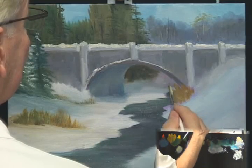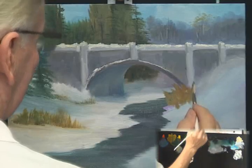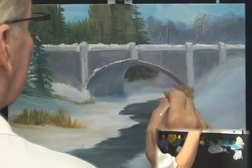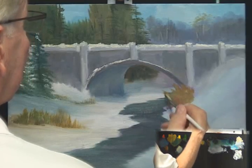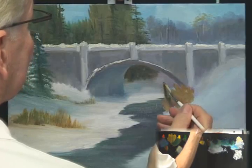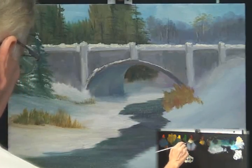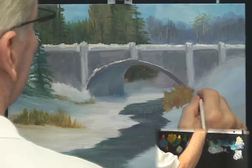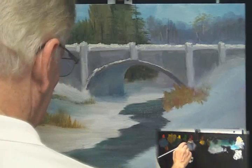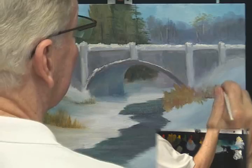It's mostly yellow. More red in there and see if that helps, maybe. Nope, not that much. So these are some bushes that are sort of hanging around this edge and up the slope up here. So we're just filling in some of these areas so we don't have a lot of white snow space here.